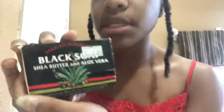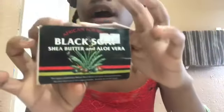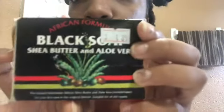So guys, first of all, I'm going to take a shower. But before I take a shower, you know I'm gonna do my face. Like every day, this is a routine for me. I use the black soap with the aloe vera. This is not the one with the castor oil, but the last time I used the one with the castor oil, it's really good. This one's good too. It helps to take all the black spots off my face. It also helps with my acne and stuff. But this is the one I'll be using today.